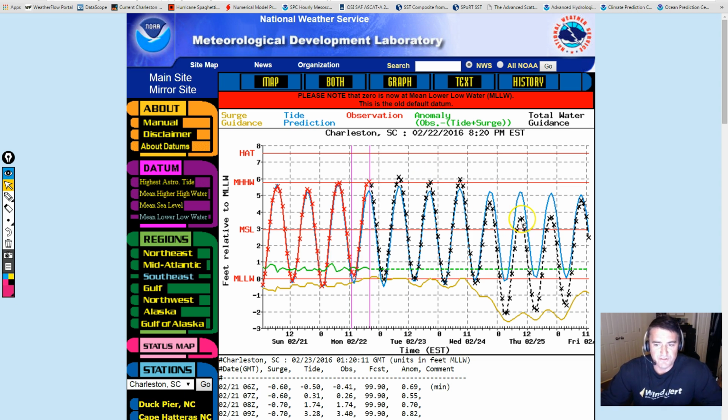But what's really interesting is that it's showing the high tide potential is going to be much lower than what the high tide is expected to be, and that's banking on those strong westerly winds pushing the water out of the harbors and rivers. So that means it'll keep the tide lower than normal. That's also something to think about. We have just a little bit of a surge ahead of the 2 or 3 cold fronts we may see come across underneath that low pressure, and then behind that, with the high pressure and the strong westerly winds, we could see lower than normal high tide. So very interesting point there.